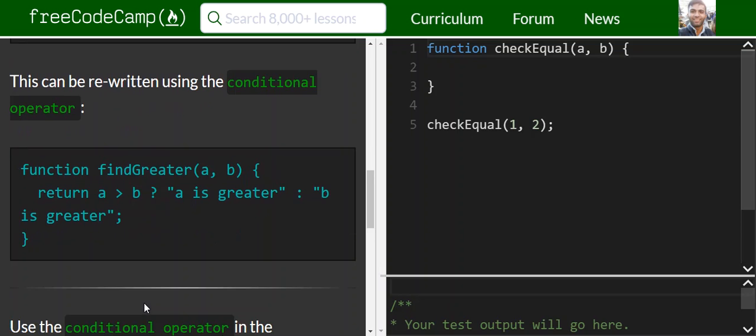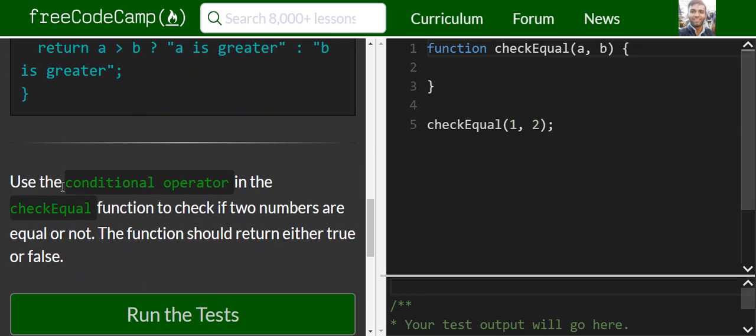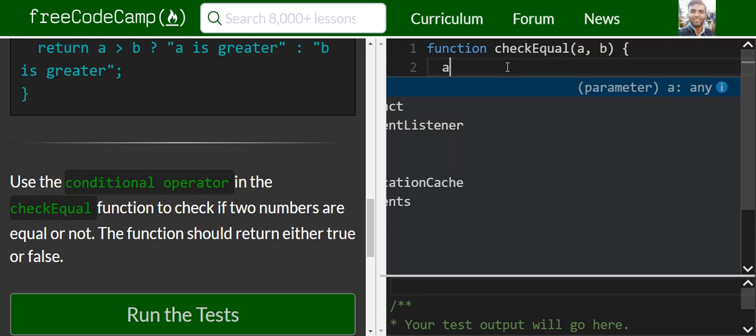So convenient, isn't it? So it says use the conditional operator in the checkEqual method to check if two numbers are equal or not. The function should return either true or false. Okay, so now we're gonna check the condition.